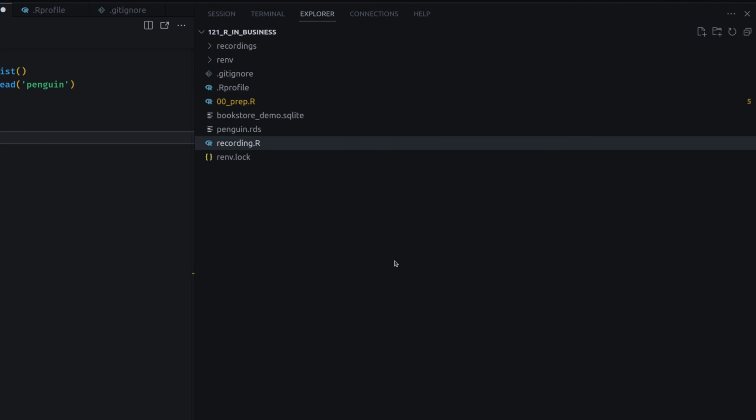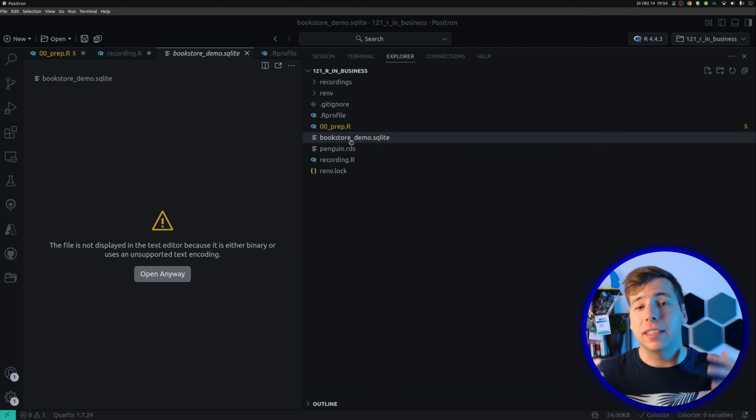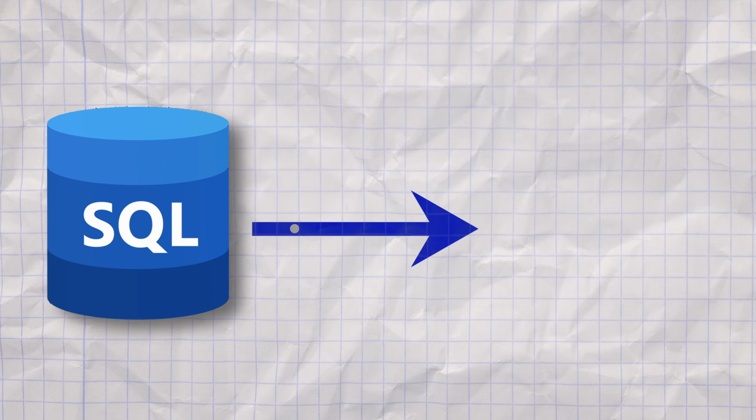You just have to know your entry point to databases, basically. You see, inside of my Explorer, you see a file called SQLite. This is basically a database just stored locally right now, and we need to establish a connection to this database file, and then we can work with this database using SQL code from inside of R, or we use dplyr syntax that makes it even easier for us to just use our regular code that we normally would.